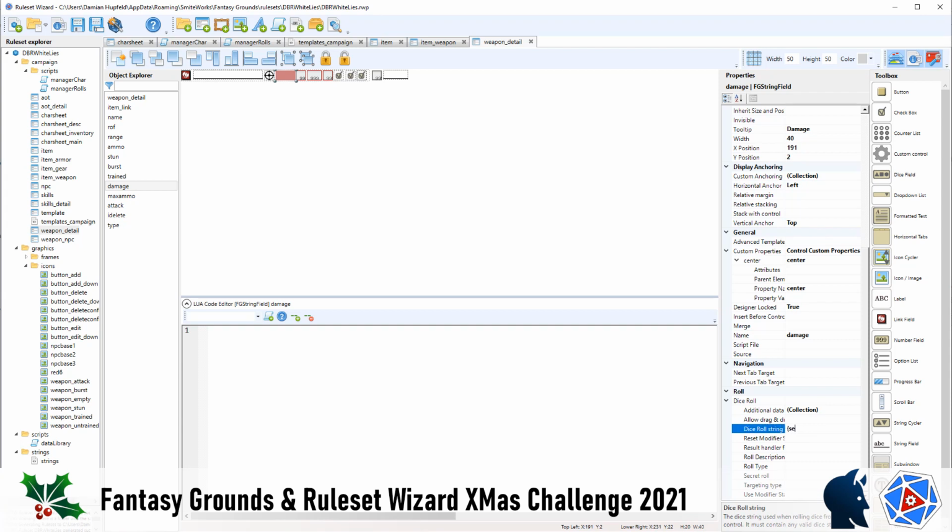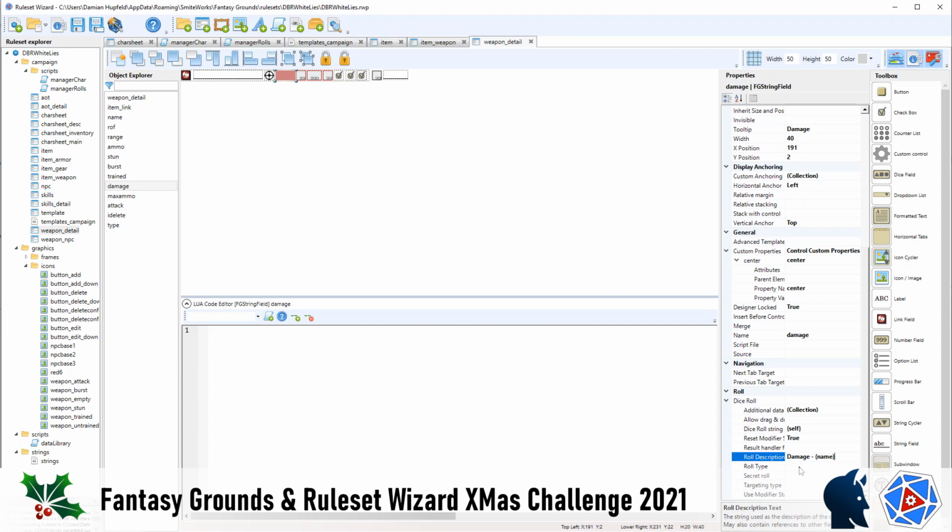We know that we're writing in here 2d6 or 1d6 plus 1 or 1d6. We're going to use the modifier stack, so we have to reset it. We're not going to do a result handler file just yet, but we probably will. For the roll description, let's do something like damage and then name. That's going to grab the name field from here, so it's going to say something like damage revolver.